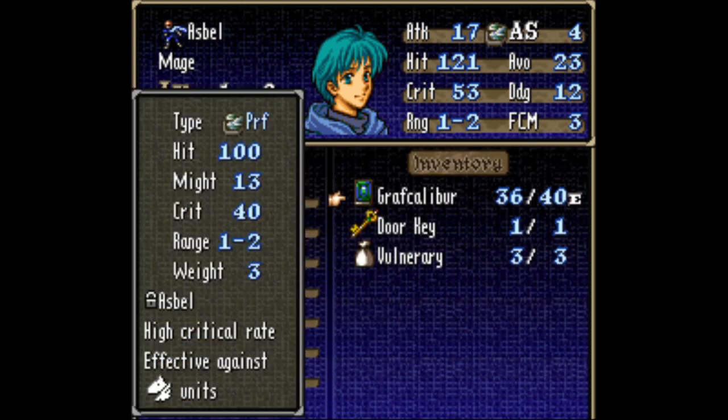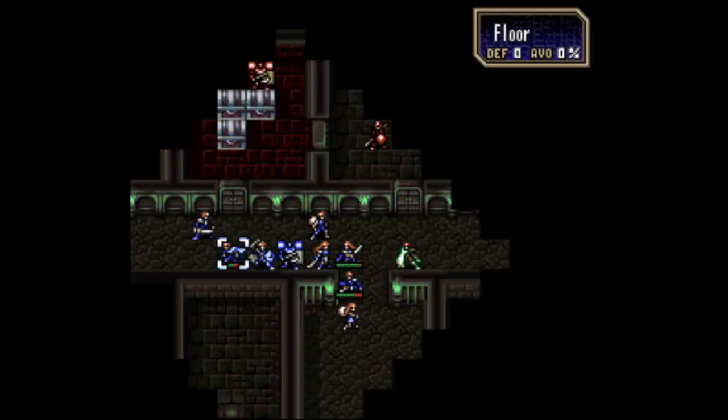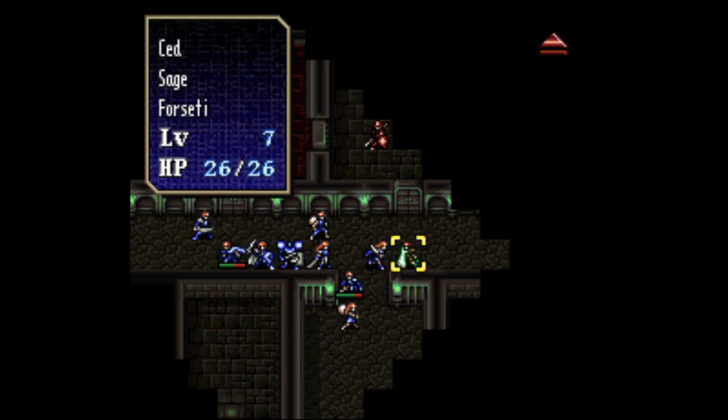Preferably, Wind is where I like to go with him, because the long-range tome for Wind is the most busted tome in this entire game. And I'm not kidding when I say that. It's not the strongest, it's not the best, it's just the most busted, what it does. So with all that being said, we're going to go ahead and move forward with doing what we need to. So first and foremost, we're going to go ahead and talk to Ced here with Karen.